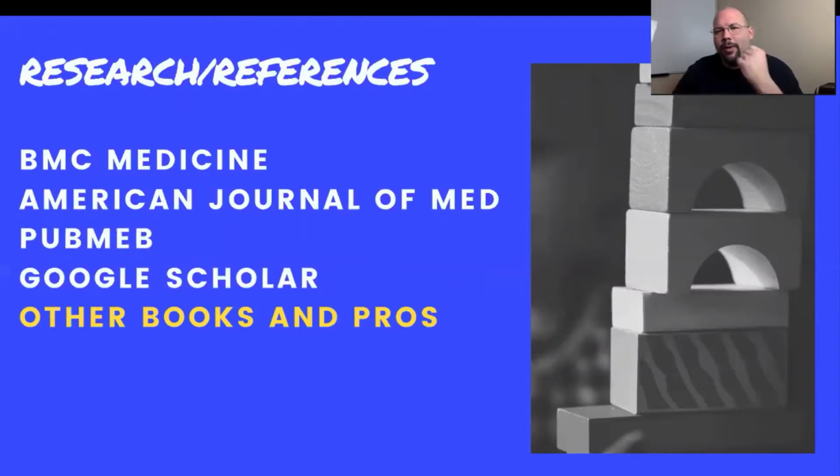So here's where you can find some: BMC Medicine, American Journal of Medicine, PubMed, Google Scholar, other books, other professionals. You can interview people for your book. You could maybe interview Stuart McGill. He's the back pain guy that just popped into my head. Maybe you go interview Chris Johnson, PT out on the West Coast, that talks about sports running injuries. If you have a running book, you can do that.